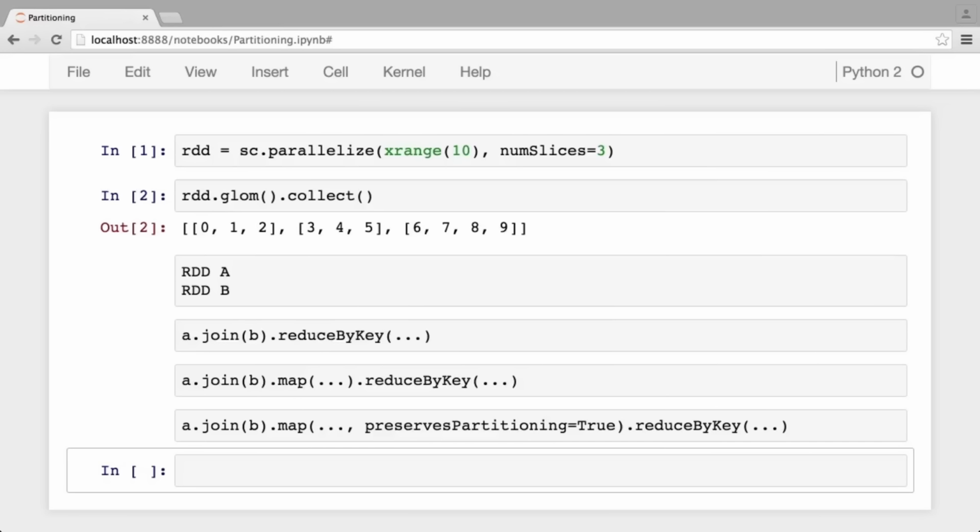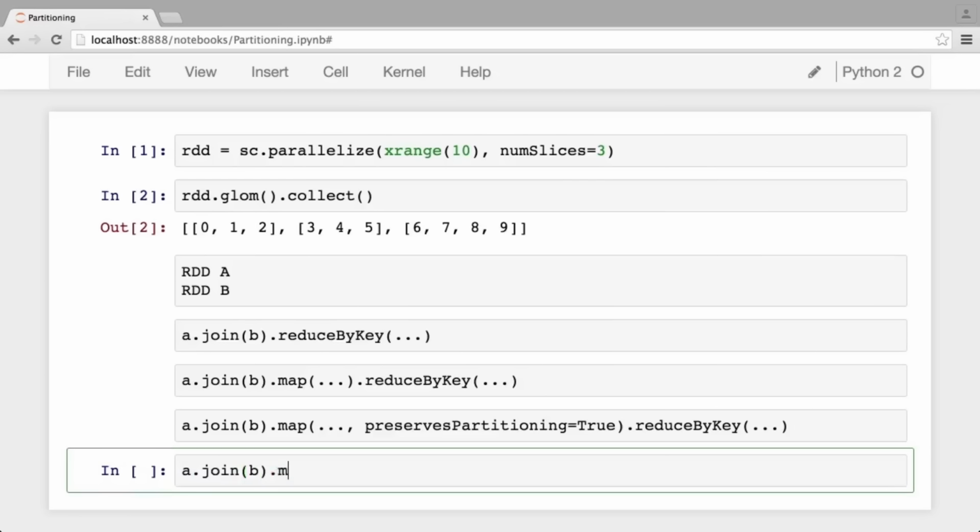So then, when we get to ReduceByKey, Spark looks at the RDD, sees that it has already been partitioned by key, and just uses that. So this, even though it does the exact same work as the example before it, only has one shuffle instead of two. So it would expect to run significantly faster.